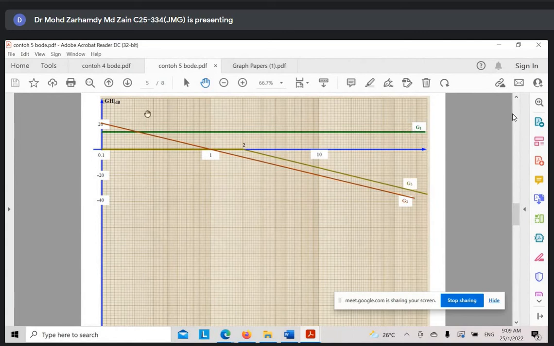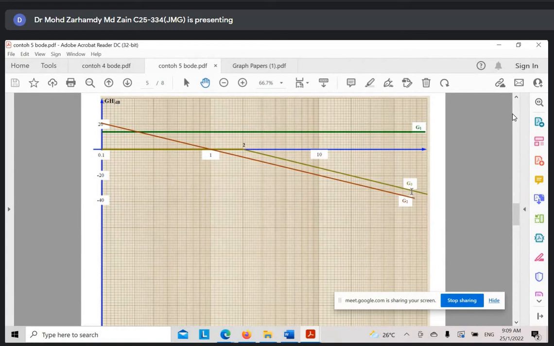Okay. Sekarang ni we have two line. We have G2 and G3. Okay. Apa kita nak buat? We need to combine all this. But G1 last. G1 ni last. Jangan. Kita combine dulu G2 and G3. Nak combine apa? Okay, dalam bahasa mudah, easy way is to combine the gradient.